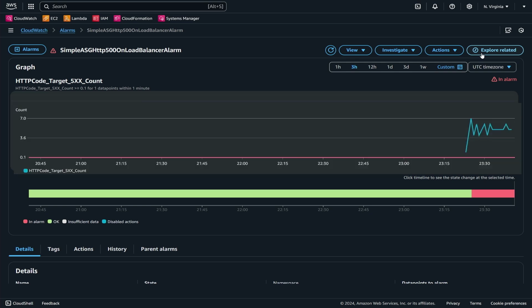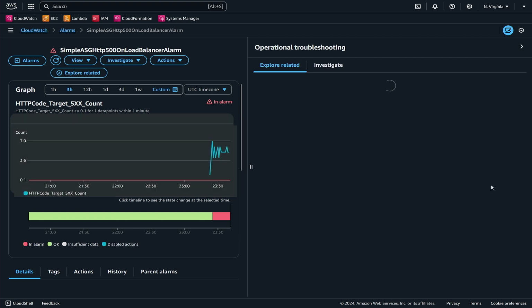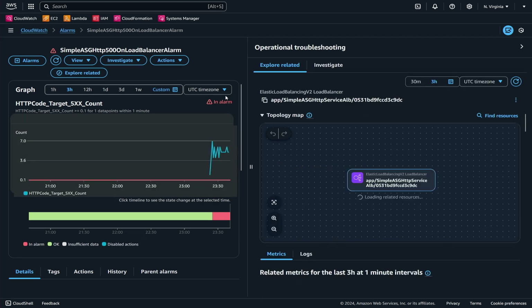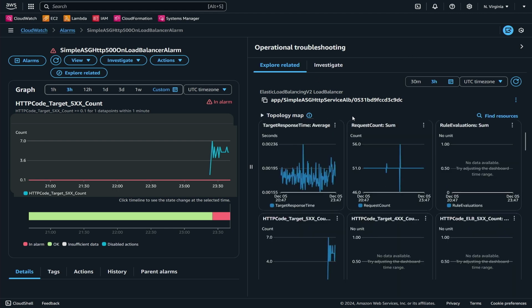Anywhere you see CloudWatch graphs or CloudWatch data, on any monitorable resource in AWS, look for that compass icon, and it brings you into the unified navigation experience. So I'm going to click on that button, as you would right now. You were looking at a single load balancer metric, the 500 error count. When you click Explore Related, you get an instant dashboard of the health of your load balancer, with all its health metrics.